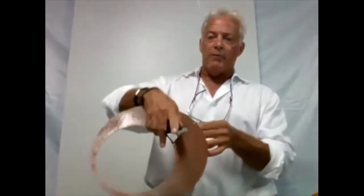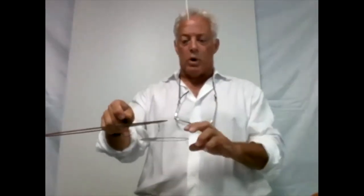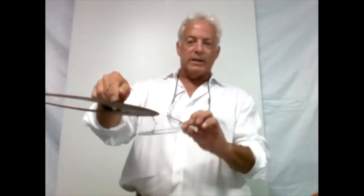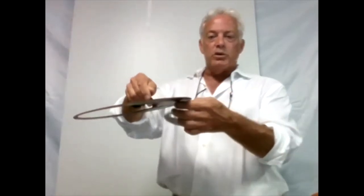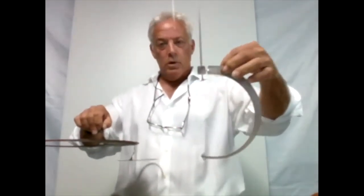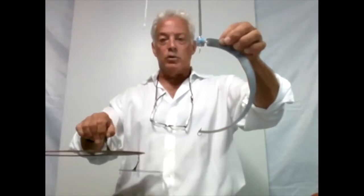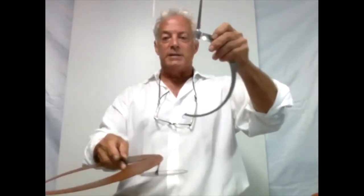So this one is going to have a 12-inch diameter circle with a certain thickness, a certain weight per square inch, and so on. Underneath it, it's going to have a 5-inch diameter circle. That's the counterweight for the primary weight, which is the large circle. This is going to be the establishing factor for what the pendulum can and cannot do. This is the pendulum. If you notice the sickle shape, the arc of this 10-inch radius of this sickle shape is what stores and releases the kinetic energy.